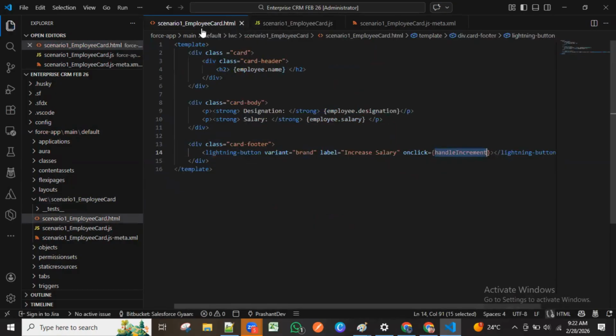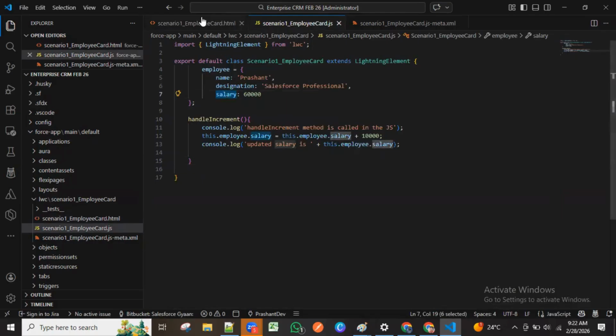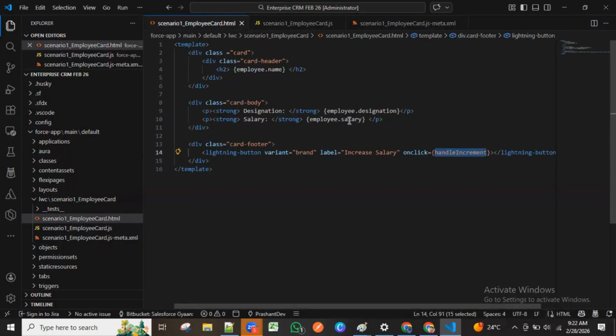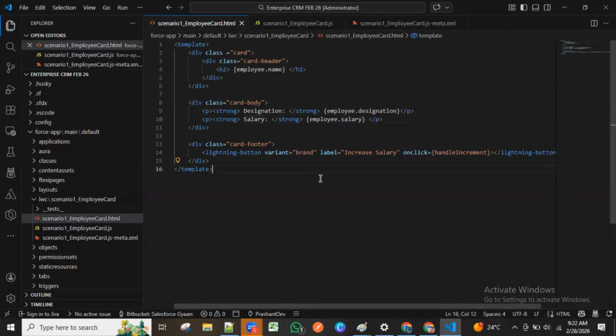I'm not expecting the value to be visible here. I'm just expecting that at least in the console.log I should get the correct value. Also make sure whatever variable names you have used should be the same. Otherwise sometimes the issue comes from here as well, because if you are using capital here and small there, that will not work. But in our case that is not the issue, because we are already able to see the values on screen.